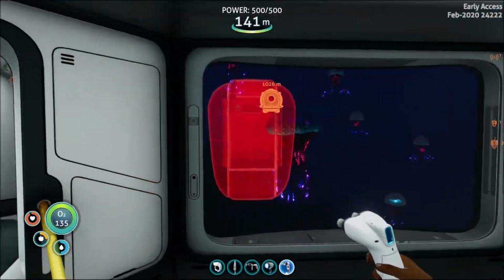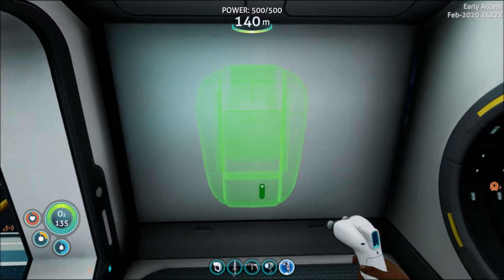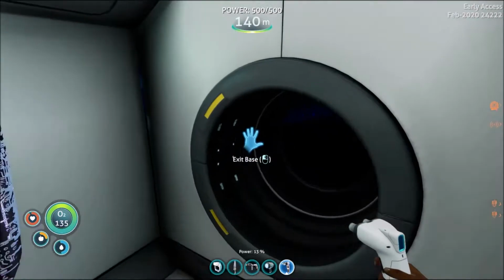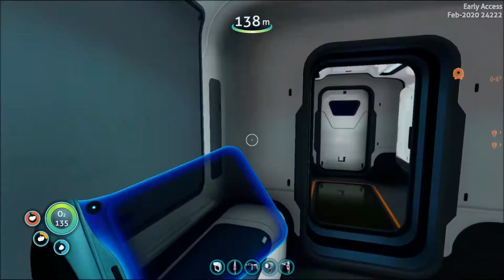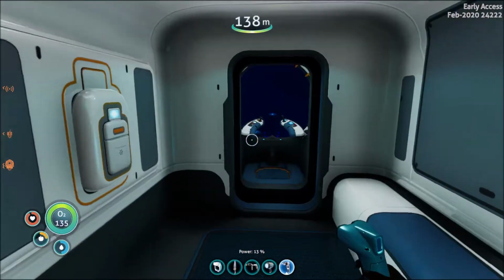Oh, I need actual solid surfaces. Oh, I can put it in the hallway, though. Cool. I can make most of it. I just need two copper, which I might not have on my ship, actually. I have one copper. Shit.